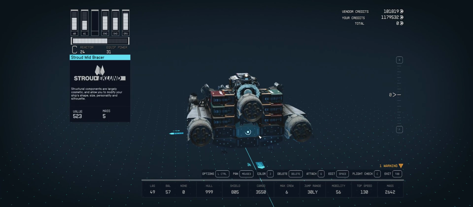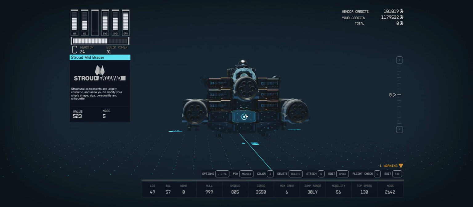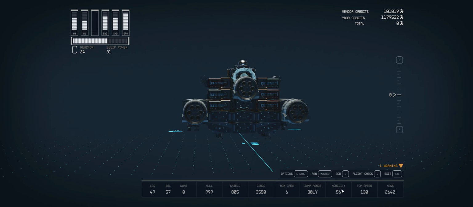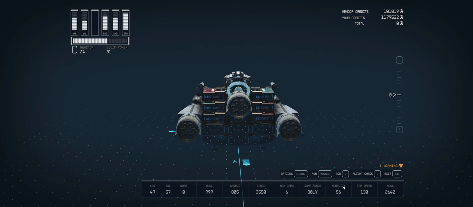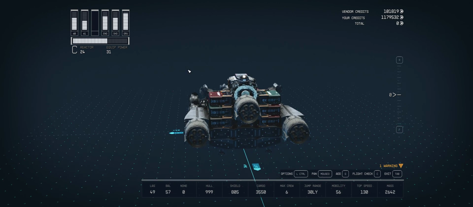There might be better engines in the game. I'm not sure, but I think it's one of the best engines. Definitely lots of room on the back to throw on a couple more. You know, the mobility is pretty slow. 56, not great. Although if you do dump a lot of your power into engines, if you're really trying to move quickly, it does get up there pretty fast.